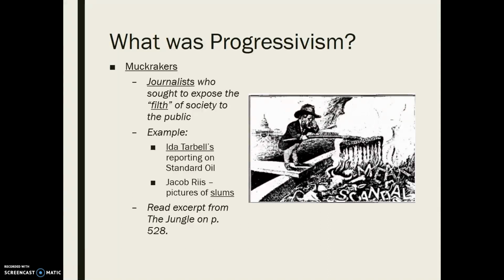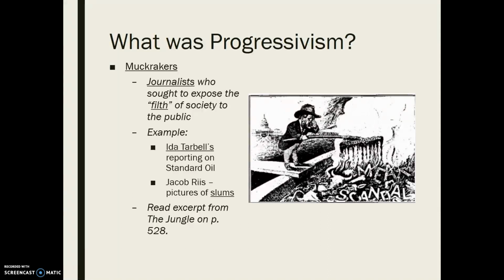And President Roosevelt read that book, and it led directly to the Pure Food and Drug Act of 1906 and the Meat Inspection Act of 1907. So you can draw a straight line there from the muckraker to the law, which is the whole reason. So those are just, I meant for that to be quick.